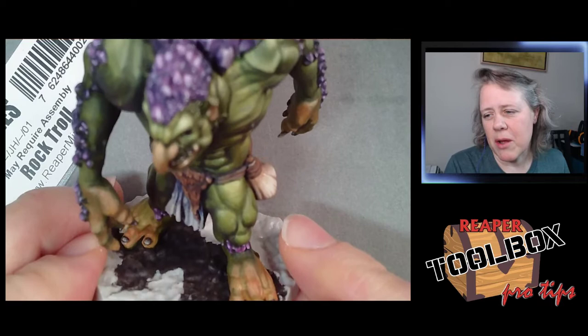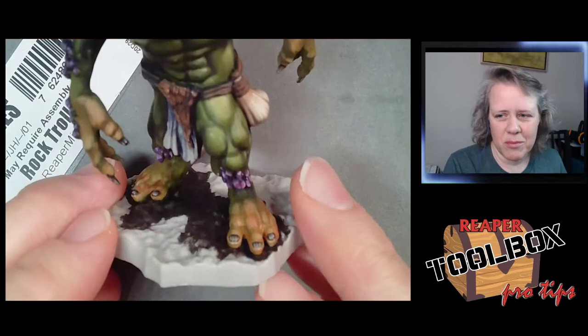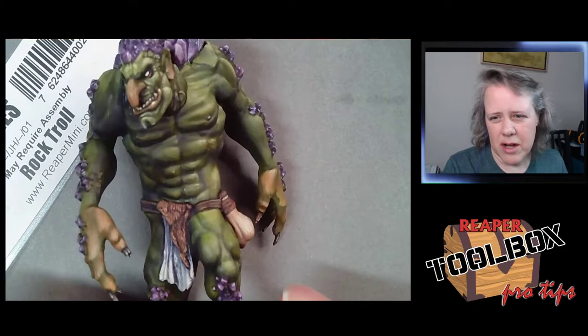I'm not going to pile rocks on there, no. I'm going to do probably stalagmites and some pooled water, just a little bit. I'll work with the texture that's on there mostly, Pendrake. I just want a little bit of something. Piling rocks on here, even though he is a rock troll, is really boring.